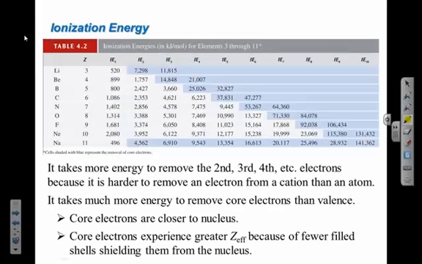And we can see on the chart where that's true. Actually, we can't, because it doesn't include the third energy level. But we could make the same comparison for lithium and beryllium. The second ionization energy for lithium is very high. The second ionization energy for beryllium is much lower. Because once I get that noble gas configuration, it takes a lot of energy to break it up. And if I'm one away from that noble gas configuration, it will take a relatively small amount of energy to knock that out and make the noble gas configuration. That's much easier to do.